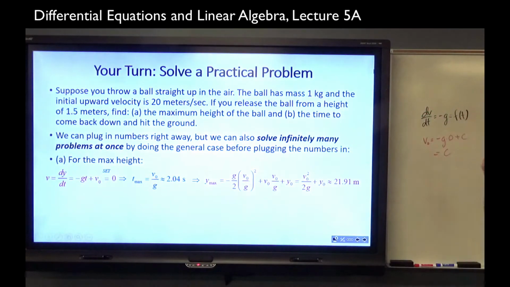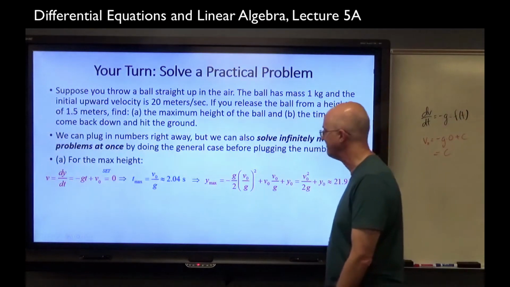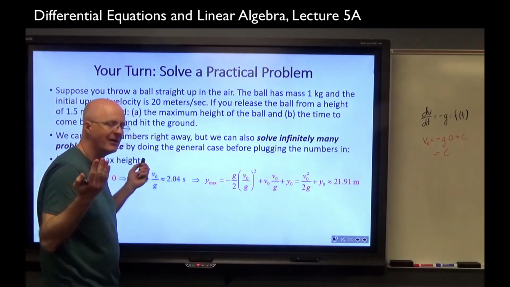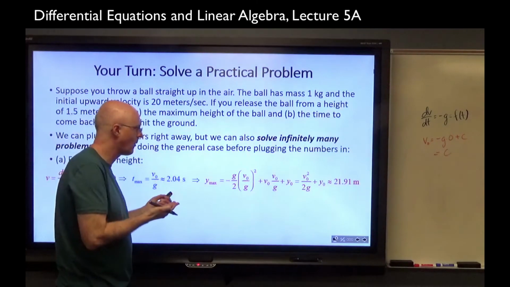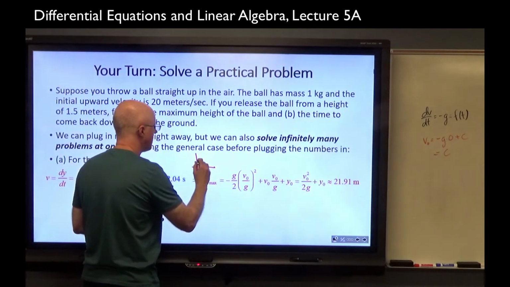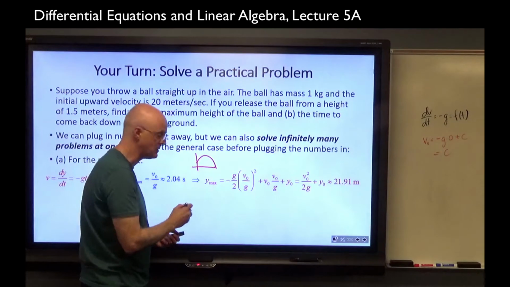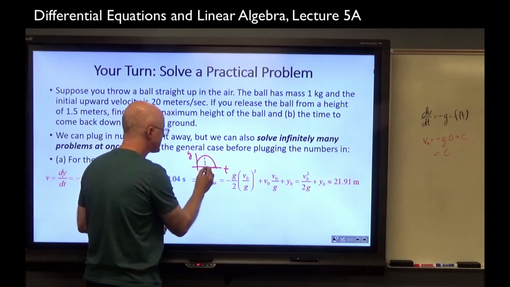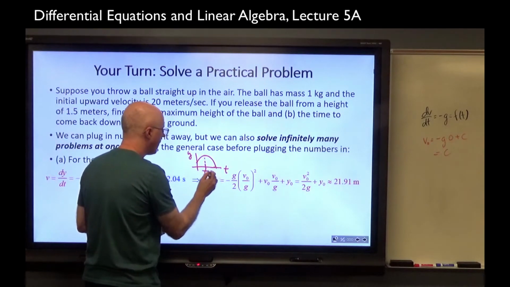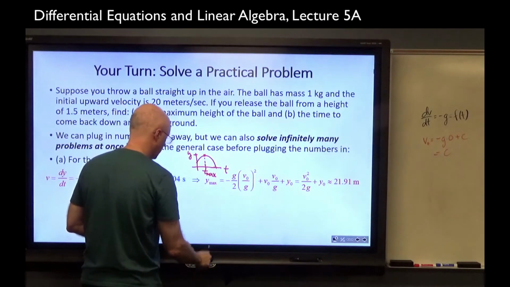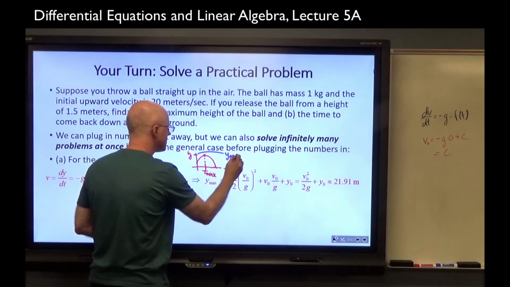The maximum height is found by plugging the time where the maximum height occurs into the height function. And again, I'm calling it y max. The max is optional, okay? I'm just emphasizing it is the y coordinate of the maximum point. The graph of y versus time is going to be some downward opening parabola. I hope that makes sense, that that's what the graph of y versus time looks like. T max is the specific number right here where you reach the peak, and the second coordinate of that point would be y max. This right here would be y max.